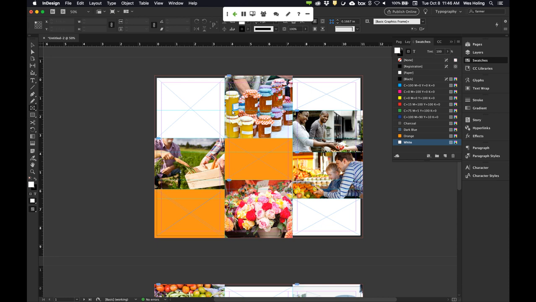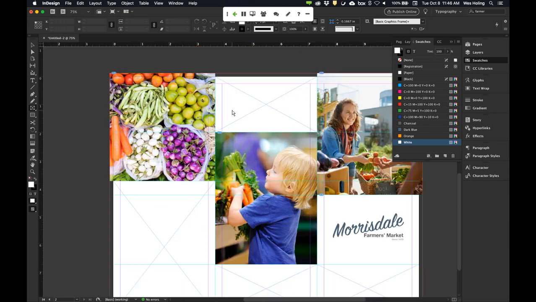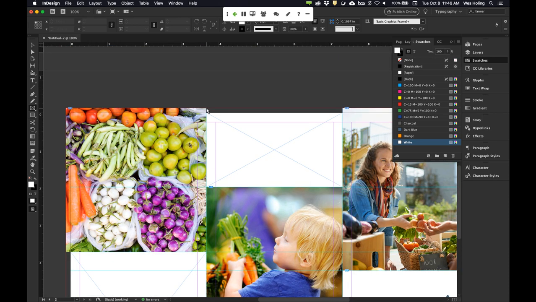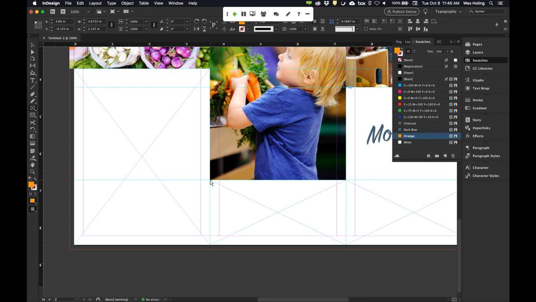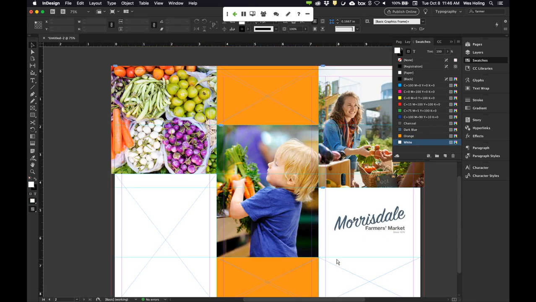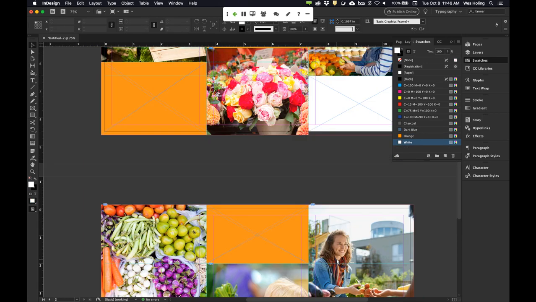I think I missed the edge on that one. Try it one more time. Zoom in and get right on it. Send that one to the back. And the same for this one as well. There we go. Sent to the back and set as orange. Okay.